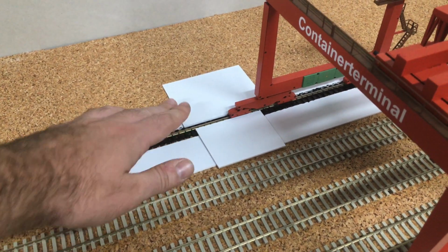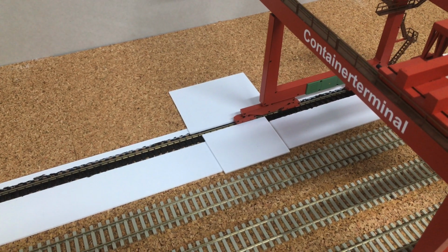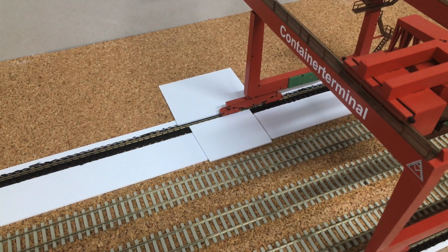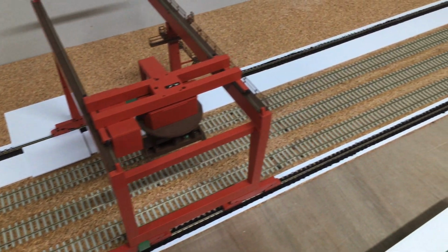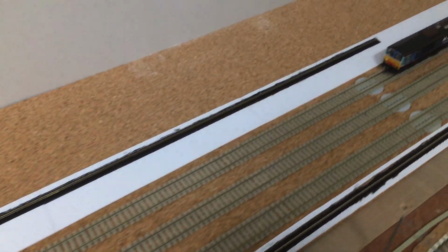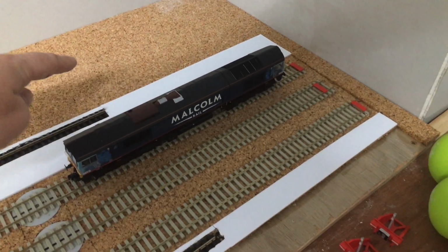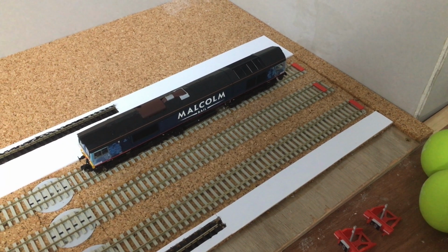So either side of the container rail there will be a 2mm plasticard sheet, which I need to cut out, and also I'm going to spray paint it into the right sort of concrete colour there. So I've got to do that now for the whole length of the container depot. And if we come to the very back as well, where I've put in the extra bit of cork and we've got these extra sections here and there, I'll also be adding that sort of hard standing concrete area on top of that as well.